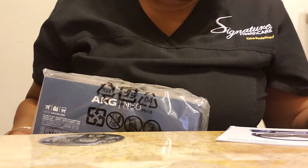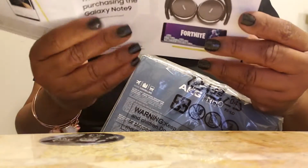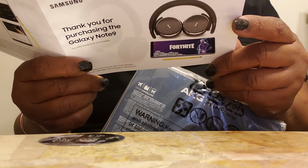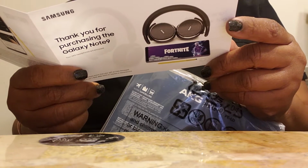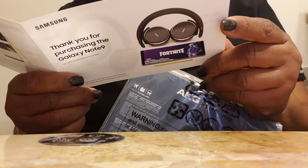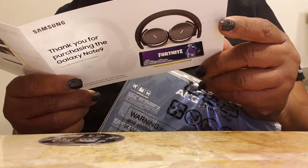But it sounds like it says noise canceling. And I don't know if this little card, it doesn't say too much. It just says, "Tune in, zone out with AKG. Headphones tuned by AKG provide the perfect sound environment. Hear and feel incredibly clear. Authentic sound with balanced output." Now that's made me more confused. Are they noise canceling or not?